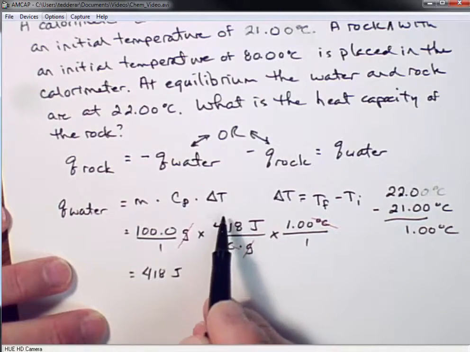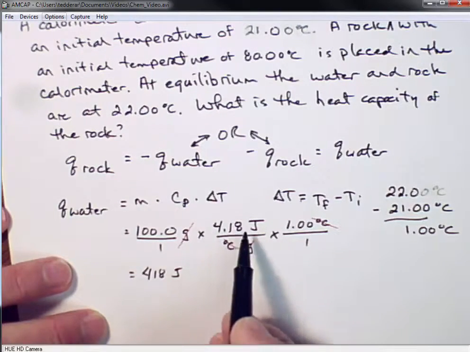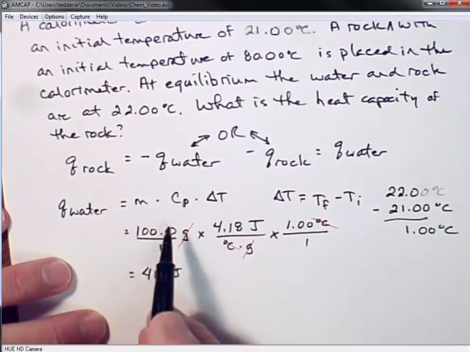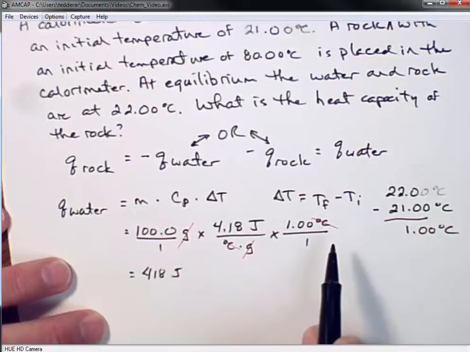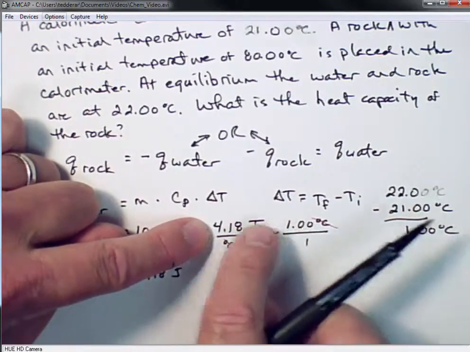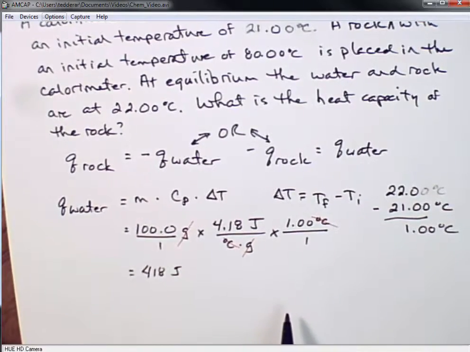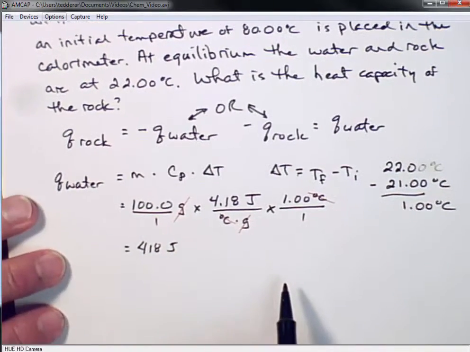Look at the significant digits. This calculated number here has 3 significant digits. This calculated number has 3 significant digits. This measured number has 4, and of the measured and calculated numbers, 3 here and here, 3 is the least. We want 3 here. We don't have to round off because it's already in 3 significant digits.